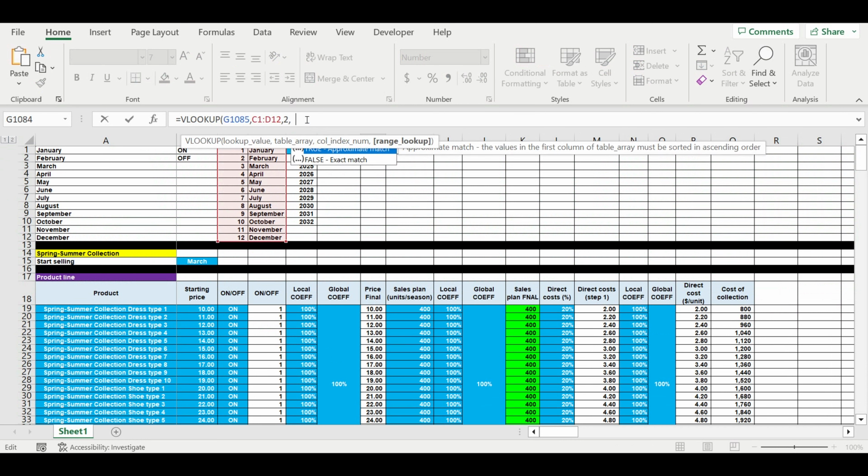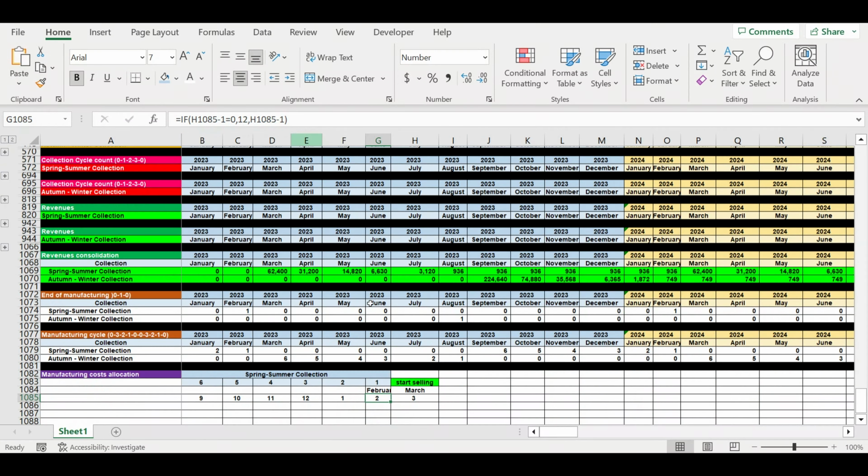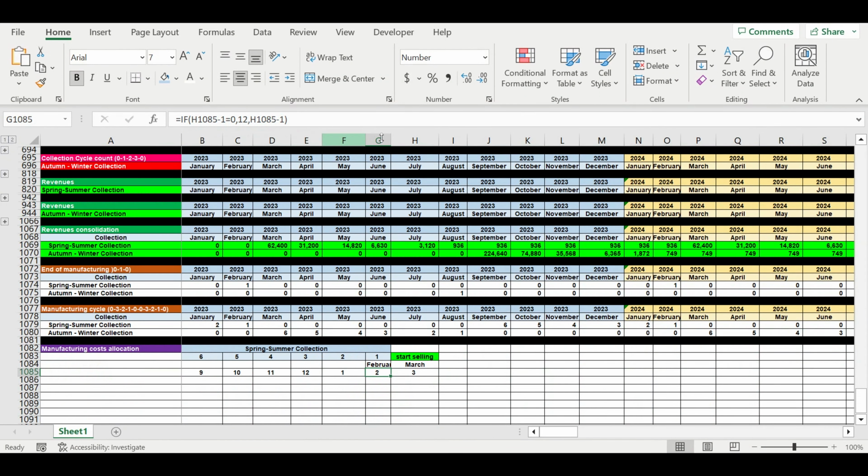This time I will freeze this table because I'm gonna extrapolate this formula to the left. So now I'm gonna extrapolate this formula to the left.